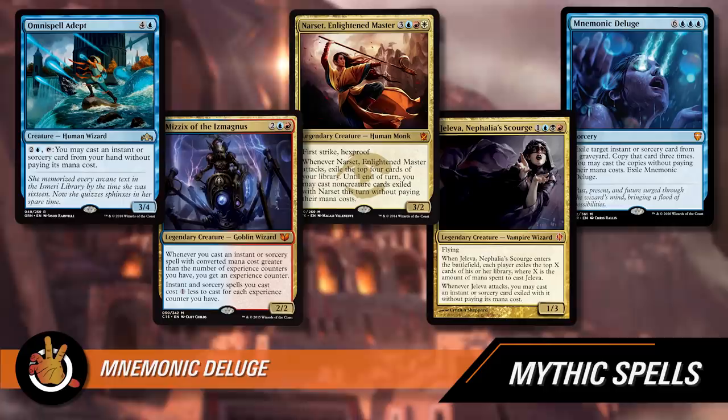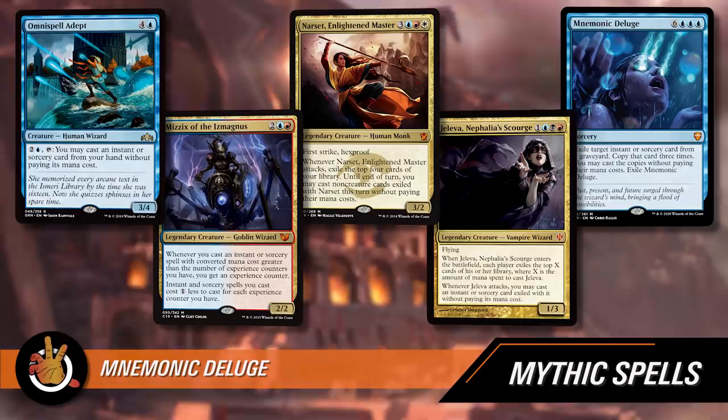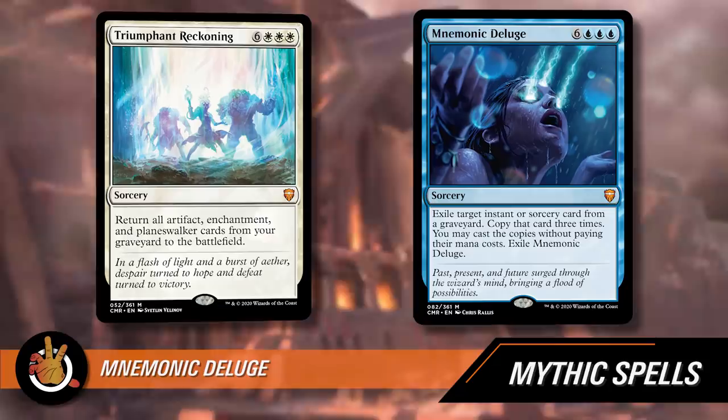Yeah, I think in blue too, blue is one of the mill colors, more likely to fill up its graveyard. Instants and sorceries put themselves in the graveyard after you use them. Whereas in opposition of the white one, Triumphant Reckoning, artifacts, enchantments, and planeswalkers usually have to get to the graveyard in some other way.